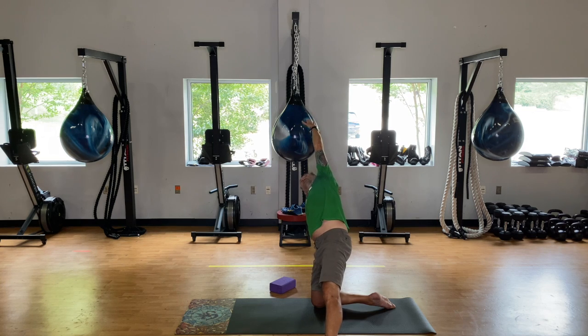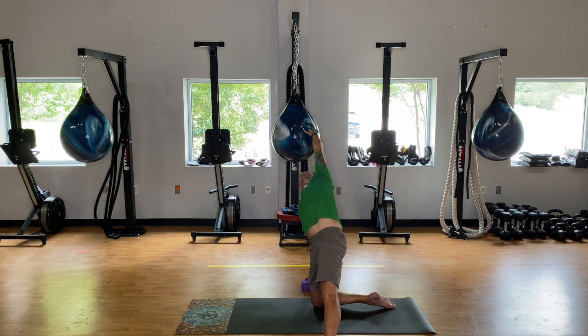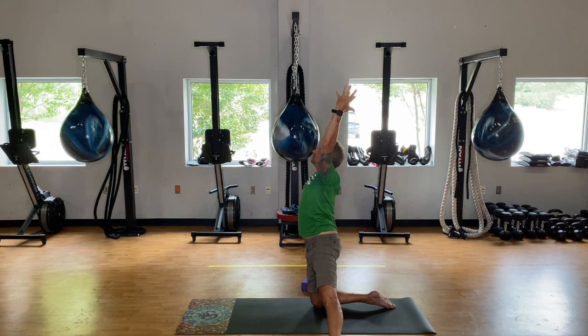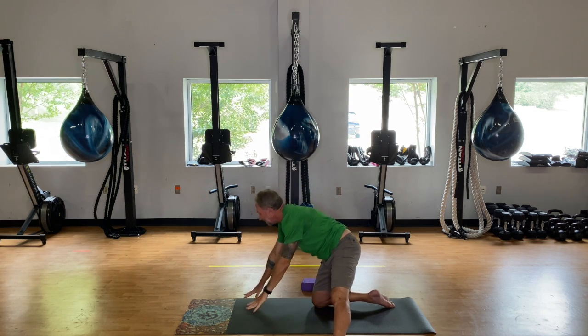Let your left bicep come by your ear, fingers to a block or to the floor. Reach long, press, use the opposing forces here. Press the blade of that left foot into the floor, stretch into that left side body. Inhale, come all the way back up. Reach up, look up, and then find your tabletop again.